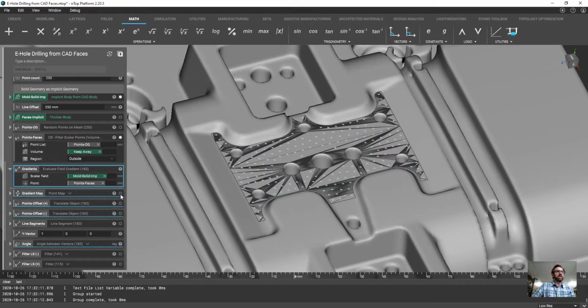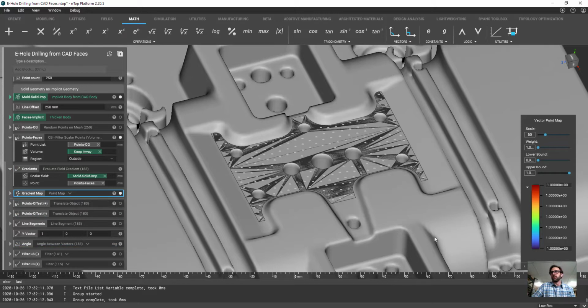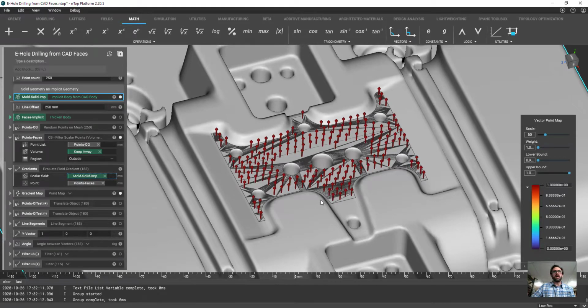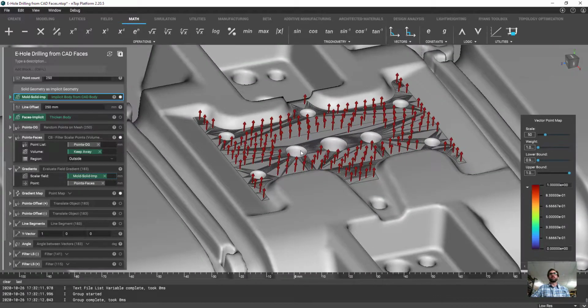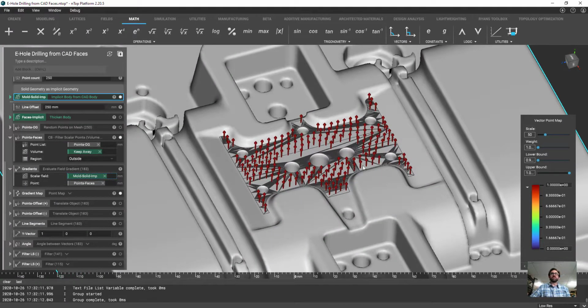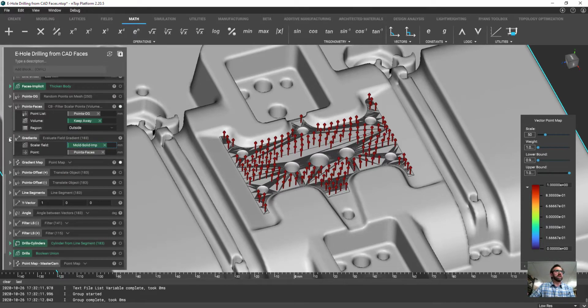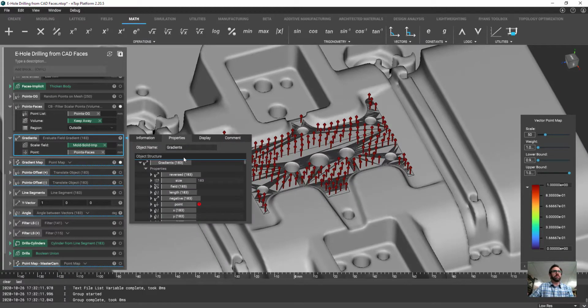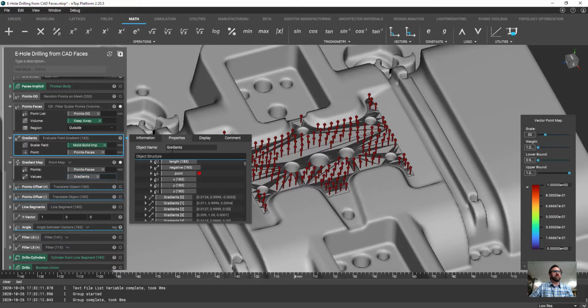And now with the gradient, let's see if I can get my map on here. There we go. You can see now we're able to compute the normal at this face. This face is a planar face, so the normal is not very exciting. It's basically just 0, 1, 0, that being in the y direction. We can interrogate that if we want. We can look at the properties here and then look at the gradient. It's very, very close to 1 in the y direction, and it varies just a little bit in the x. But these values are available from this properties block.